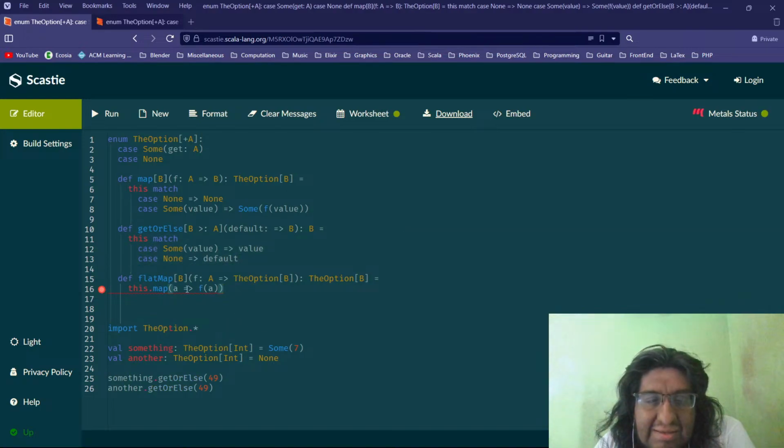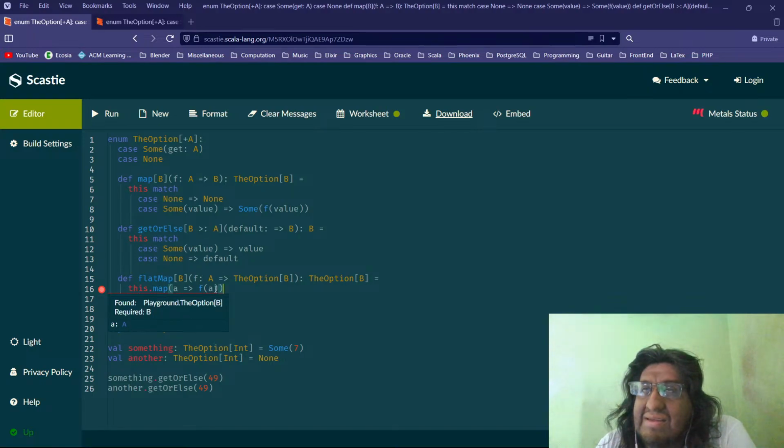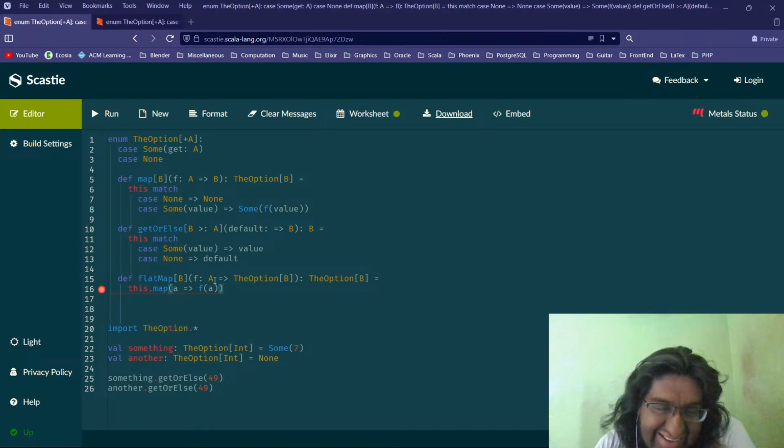But the good thing is that we are taking a look at the types and how Scala is helping us to see that our reasoning is sloppy. Because it is obvious that you're saying f of A is option B, the option B, and map needs a B.